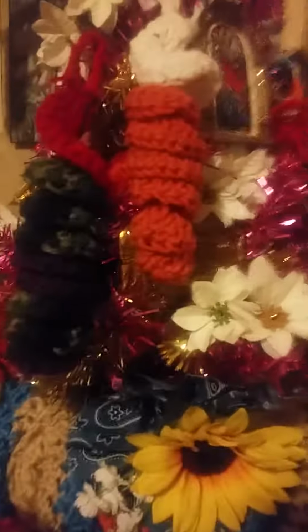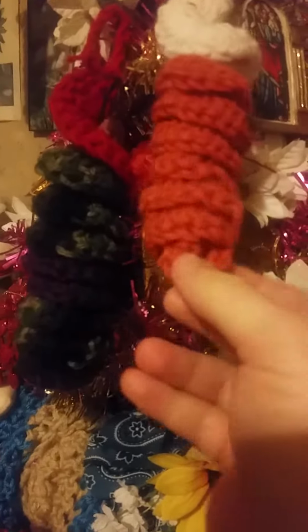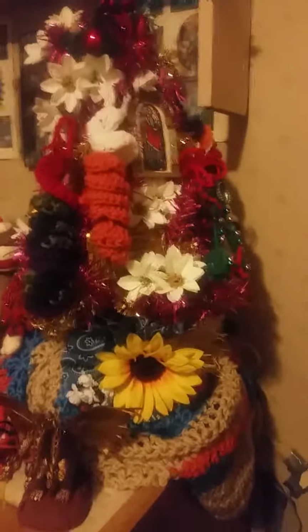Okay, today I wanted to show a video of what I made for a friend. These are called icicles. I crocheted them. I saw a thing on YouTube and Pinterest, and I thought I would try to make them. I didn't have any yarn to do it, so I just took some scrap yarn and did it. So that's how they turned out.